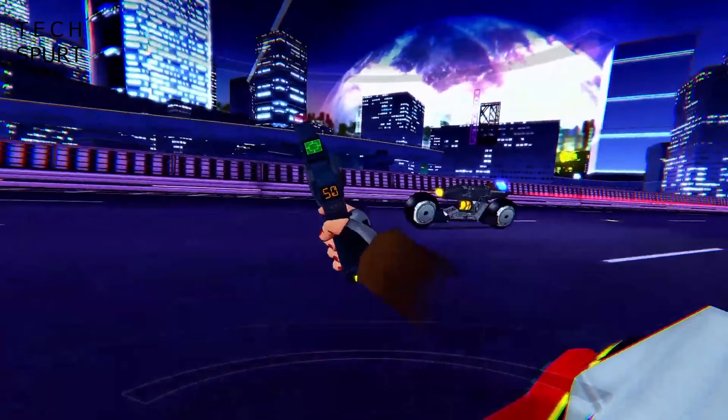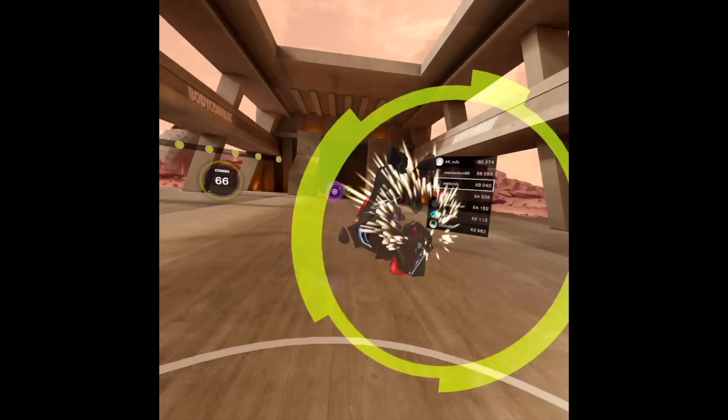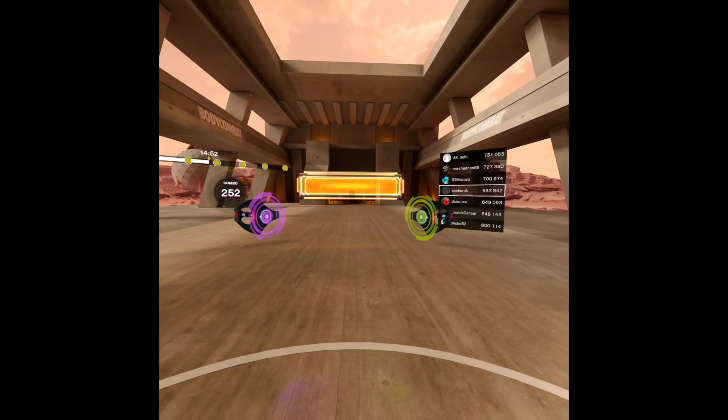Action junkies should also love Runner, which has you hammering down an endless highway while blasting loads of baddies. And if you want to burn off those festive calories, check out Les Mills Body Combat. The HTC Vive XR Elite also allows you to play Steam VR games and stream PC VR content by connecting via USB-C cable, with support for wireless streaming over Wi-Fi 6E. You can also beam content directly from your smartphone to the Vive XR Elite to enjoy Disney Plus, Netflix — whatever — right in your face, and even play mobile games with a Bluetooth controller.